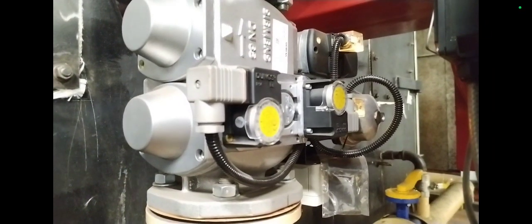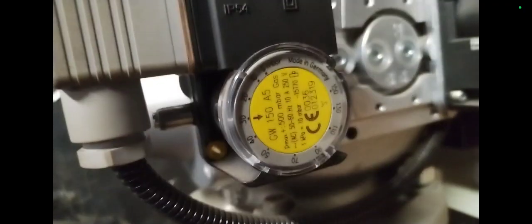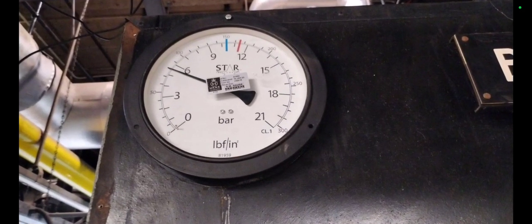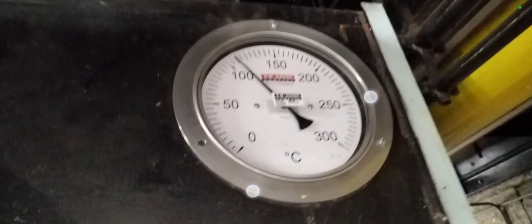This is inside the air inlet, and this is another view of the gas valve — you can see they have nice indicators. There's the fan spinning. There's the air pressure switch set to 4 millibar. Valve one is at 30 millibar, valve two is at 30 millibar. It's a UV auto flame sensor. This is the pressure when it's operating and the temperature.